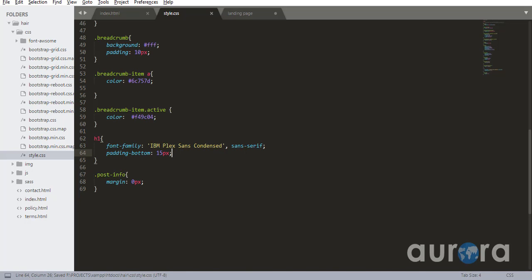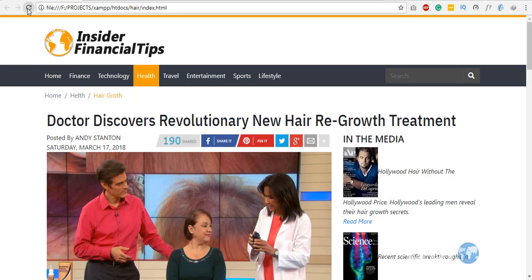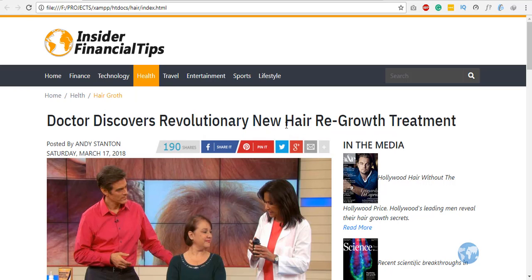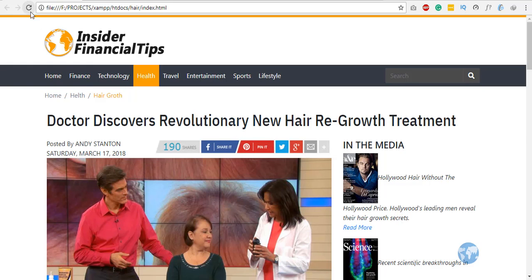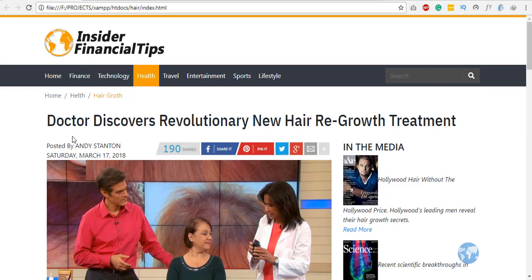I think it will work fine. Let's check. Yes, it's working good, but I think we need more padding down there, and that's why I'm adding 20 pixel. I think now it's going to work fine.